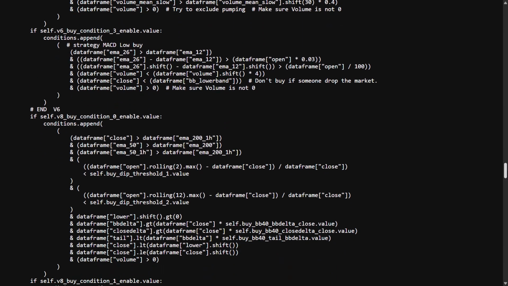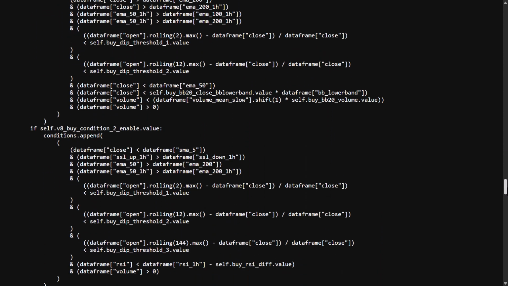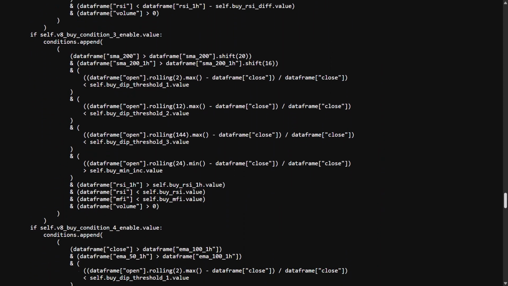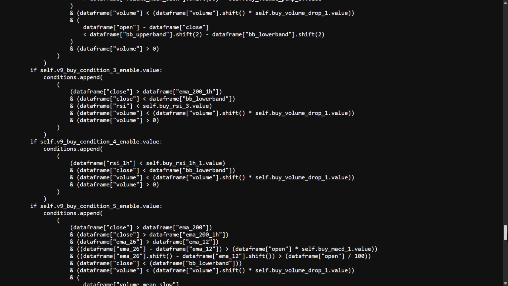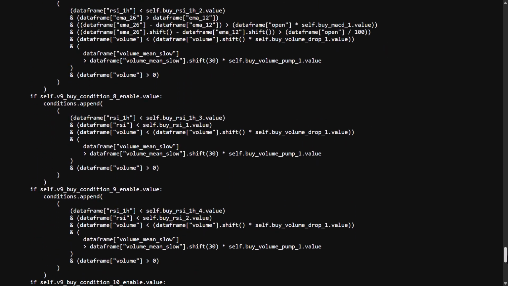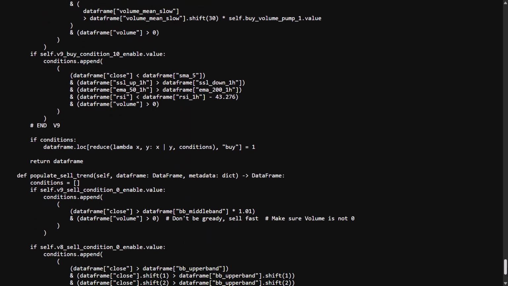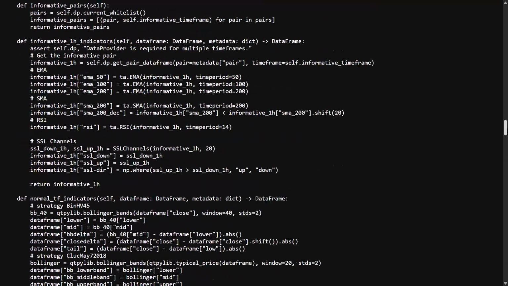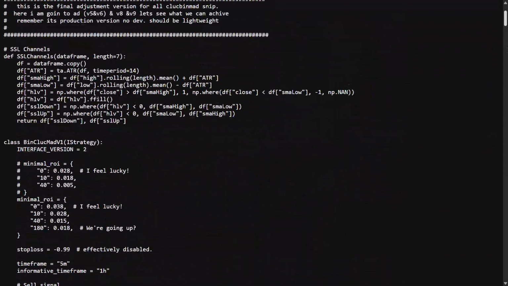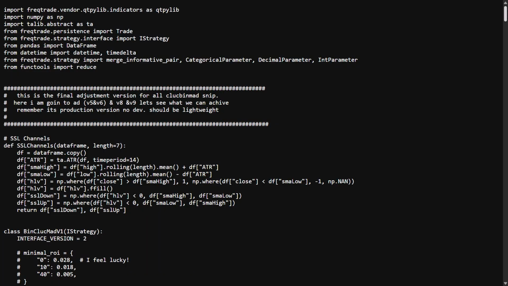But the core idea here is that the algorithm first tries to confirm a potential broader trend or condition using a higher time frame, and then pinpoint entries on a lower time frame when specific granular conditions are met. This strategy is packed with indicators working across two different time frames, which is a common technique to get a high-level view and then zoom in for the execution. But let's start from the top first.